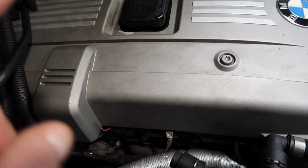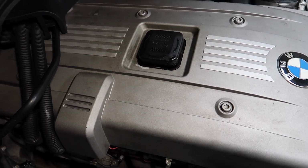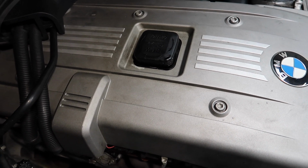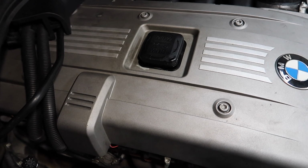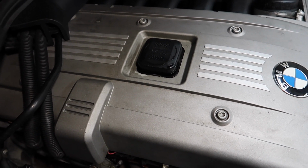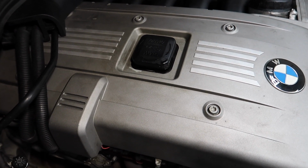For instance, the ignition coils in this wouldn't throw a fault code. It took strong diagnosis and knowing about these cars to be able to diagnose it as the ignition coils. I also changed the spark plugs to the correct ones, as you would have seen in my video, to the high power spark plugs, which were the newest ones BMW released for this engine. You can relate that to my video regarding the spark plugs. But this needs the newer ones.